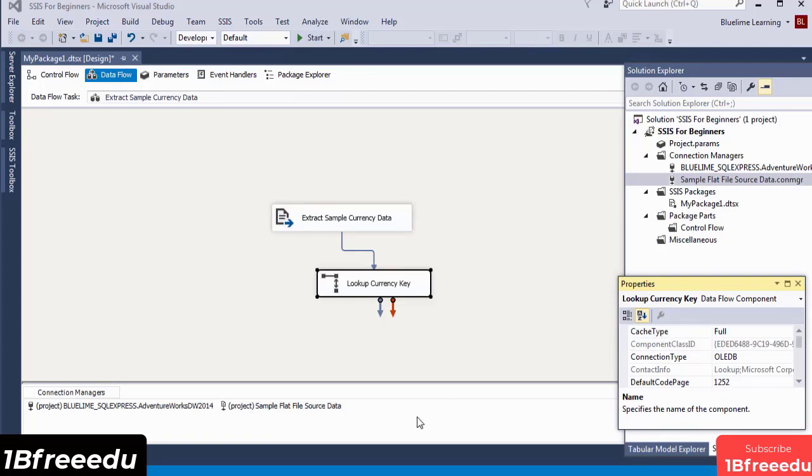All right, I apologize, this lecture's gone on a bit long due to some technical issues that I experienced during the lookup setup. So we're going to split this lecture into two. In the second part, we're going to create a lookup for the other column, which is the date column. So we'll perform the lookup for the date key transformation in the next lecture. Thank you for watching. Bye for now.